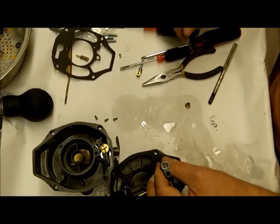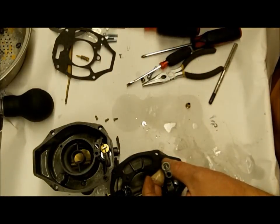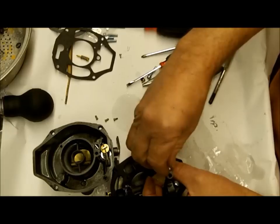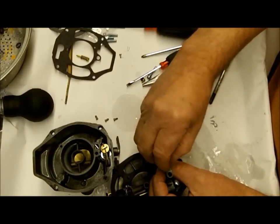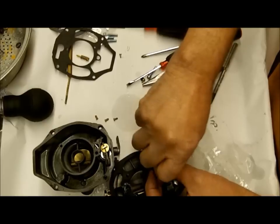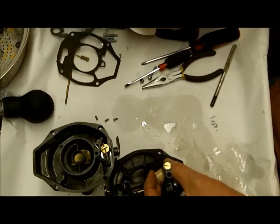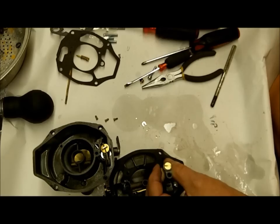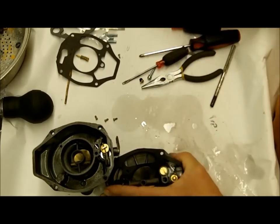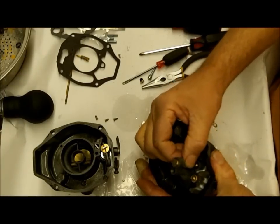Put the smaller check ball in here. Hold the power piston down, that goes in there. Then we got this little spring - it may look slightly different than your original, and that's okay. Then put the cap on there and the spring will fit inside the cap. When I work on carburetors I use a cookie sheet with edges up - that way things don't roll off, especially these check balls. They roll off onto the floor and in my place that's the black hole - you never find them again.